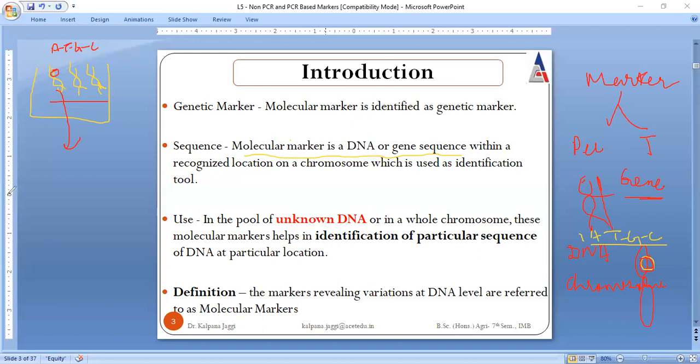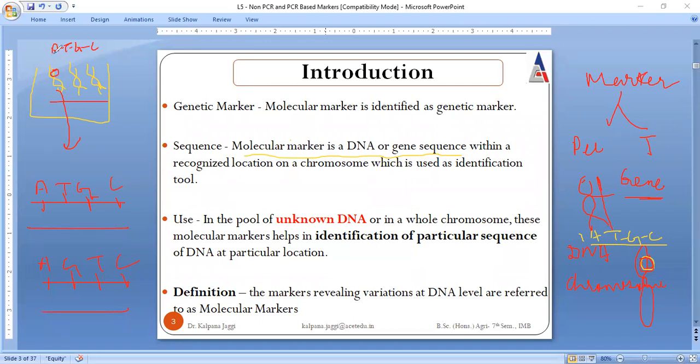That means if we have this sequence of the DNA, say this sequence is adenine, thymine, guanine, cytosine, and here will be the complementary, right? But say if we have another sequence A, G, T, and C, and here will be the complementary sequences. So how can we go for defining the molecular markers?